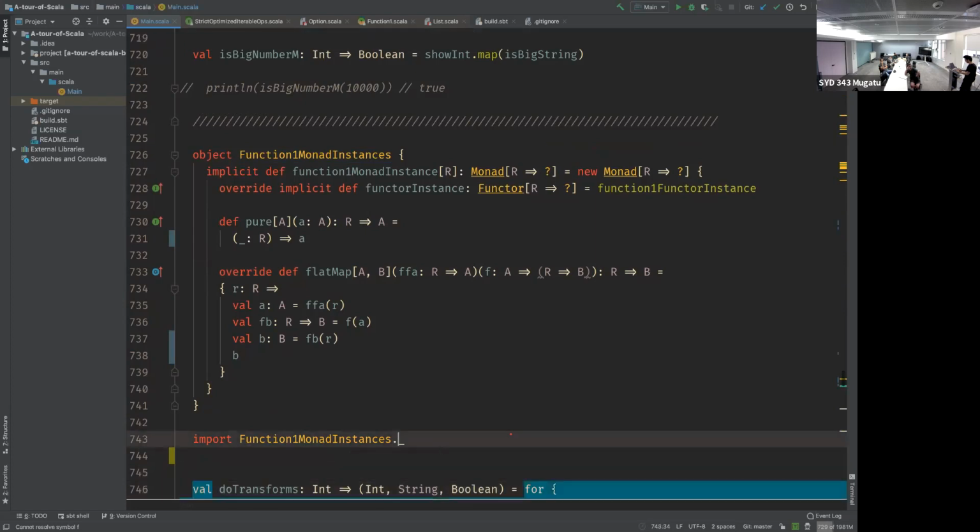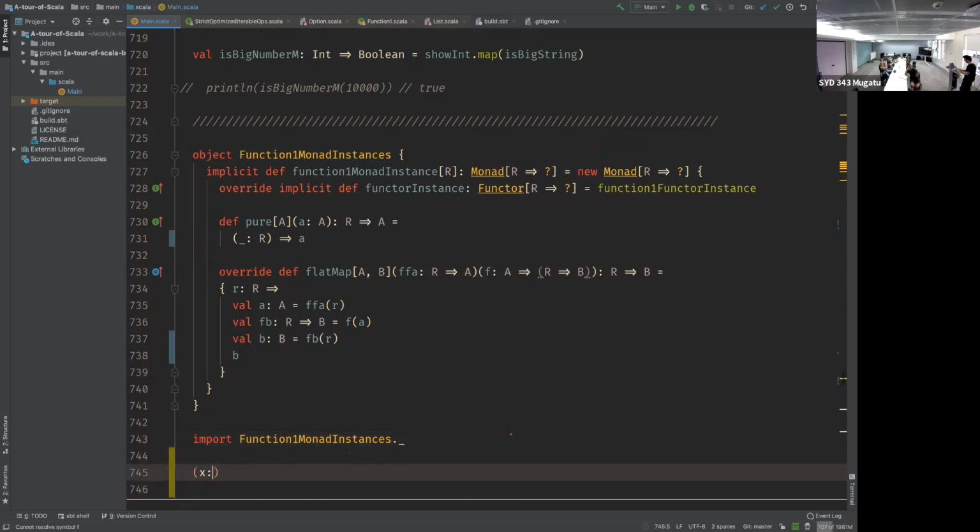So, we're just live coding here a bit. X plus 1. Like that. Come on, X, Y. This is going to be X. It's going to be actually X is Y plus 1.